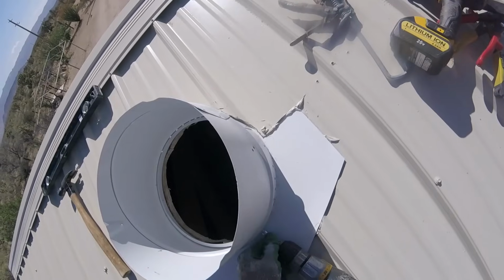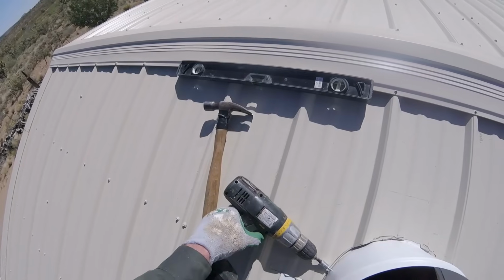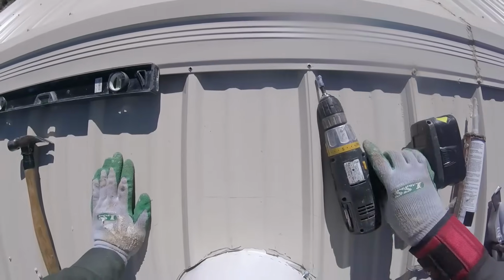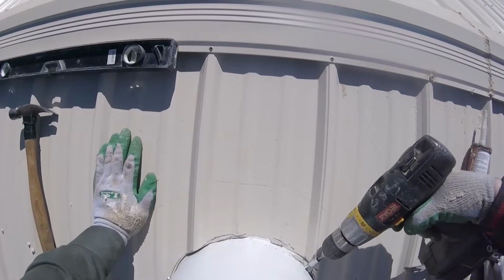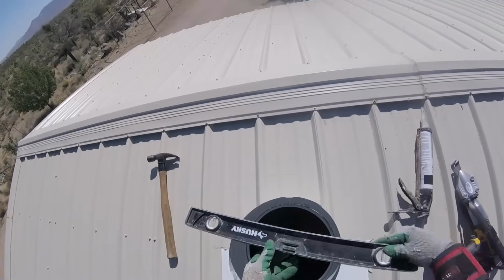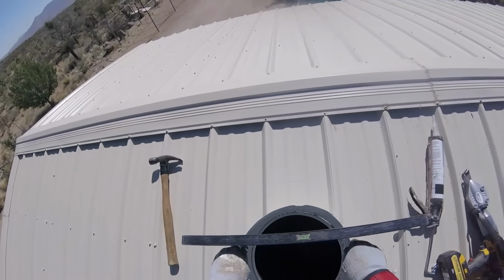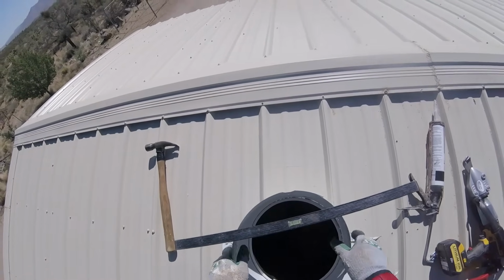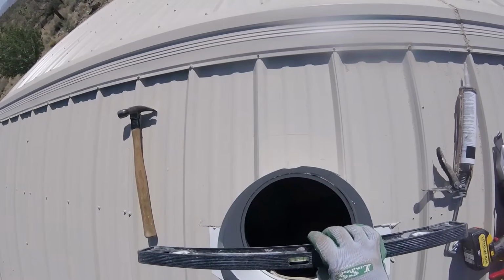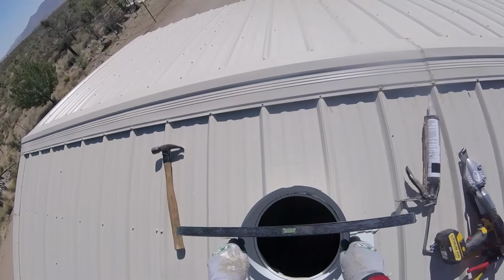I'm installing the three screws now that will hold this elbow on. Now's the time to get the elbow level. You can level it by turning it. It is adjustable. And when you're happy with the outcome of your level, then you're done and it's time to get the caulking tube again.